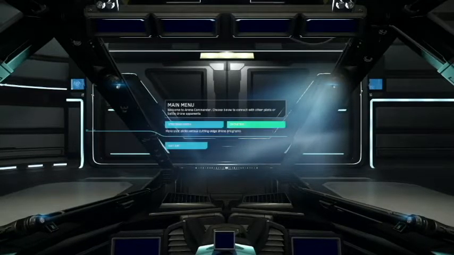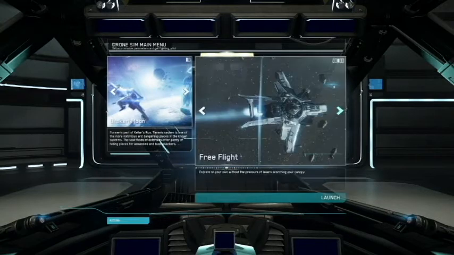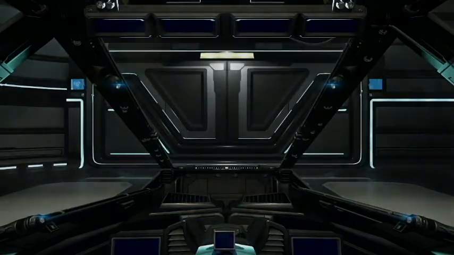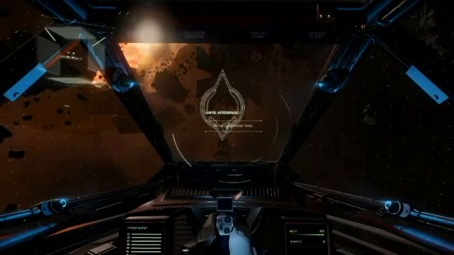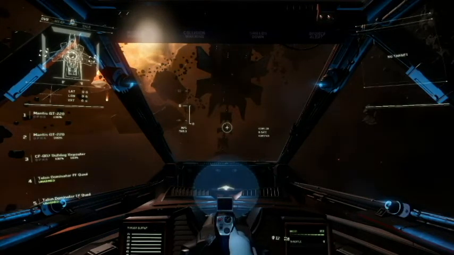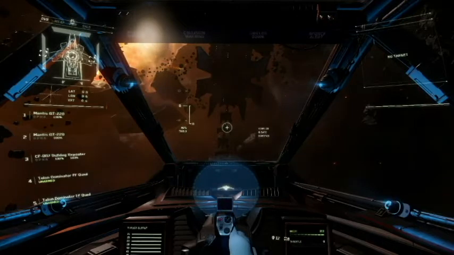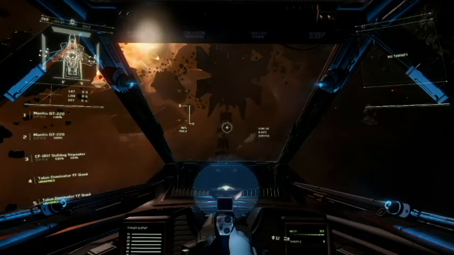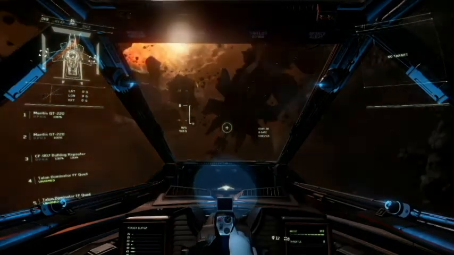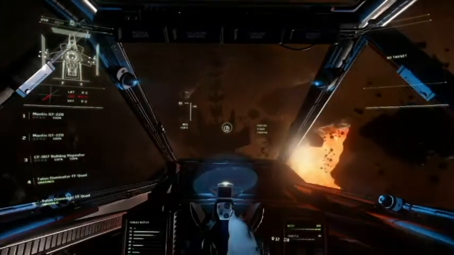Let's go into the drone sim. Let's do free flight. We'll go to the Dying Star arena, and let's just play around. Music's pretty generic, but it's not terrible. Alright. Welcome to the Anvil Hornet. Pretty much the backbone of the UEE military. Alright. Let's get to flying.